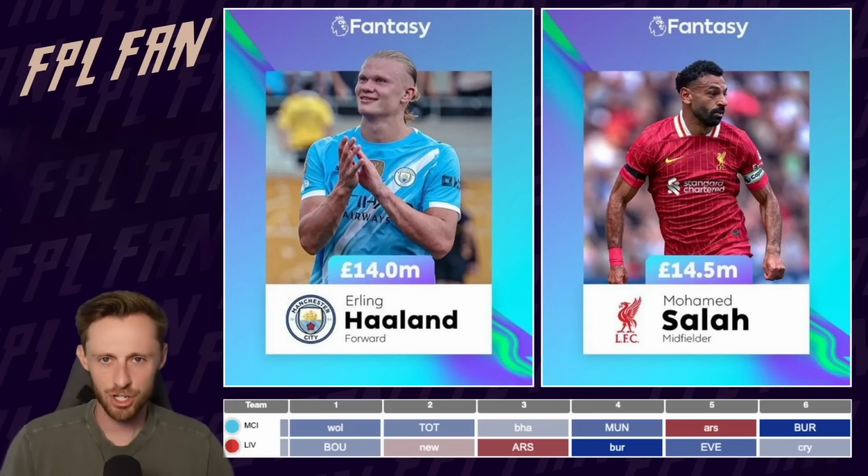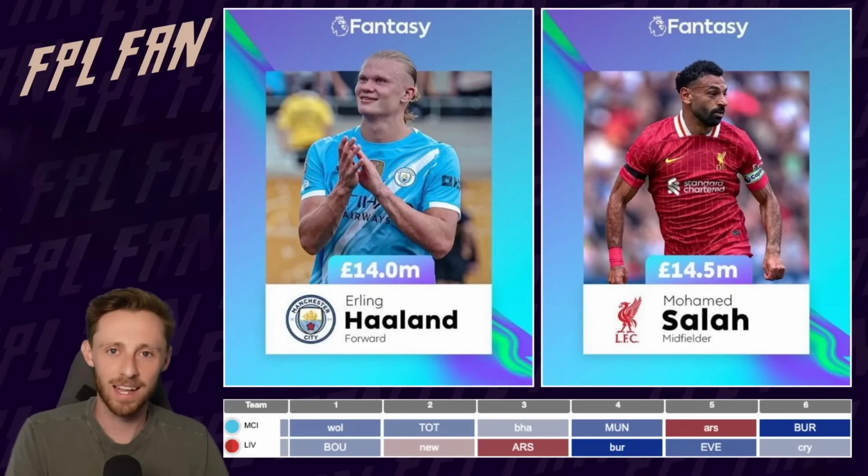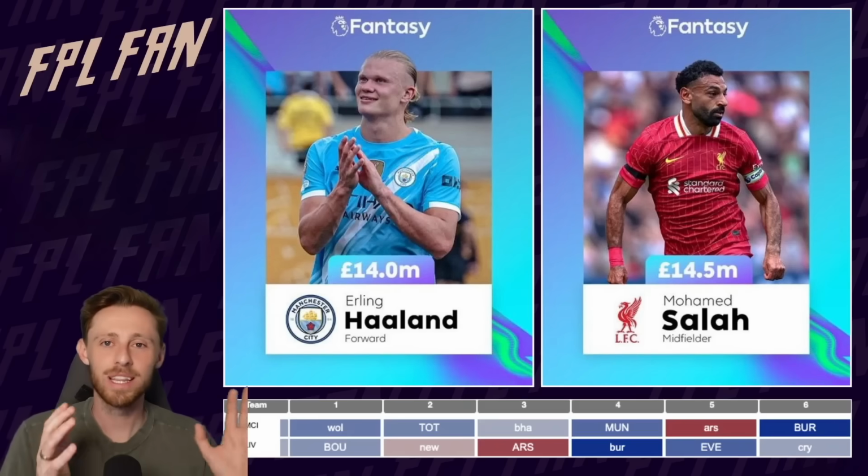So I'm going to show you a Mo Salah and Erling Haaland draft, as well as a no Haaland and Salah draft, to show you exactly what you can and can't afford with both of these players. But let me know in the comment section, do you think Marmoush can cover Haaland or Wirtz can cover Mo Salah? And if that is the case, which one of these two would you go for?